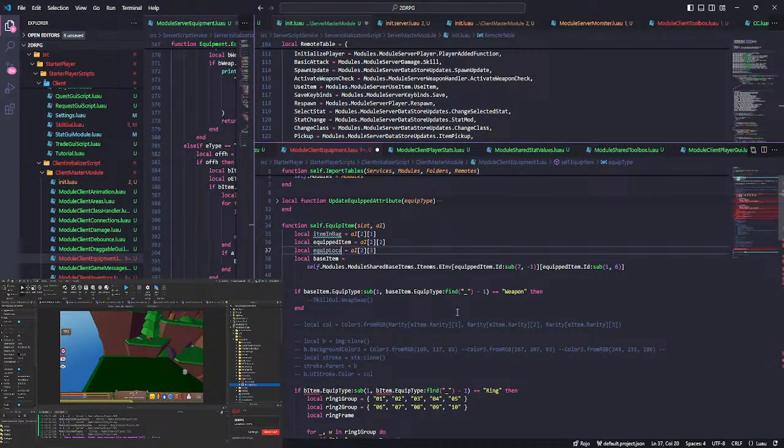I'm gonna call it equip location, and I'm just gonna call this next one equip type. Local equip type is equal to that. All right.